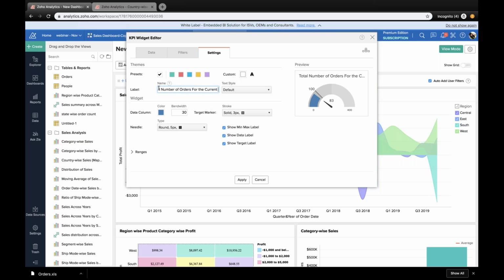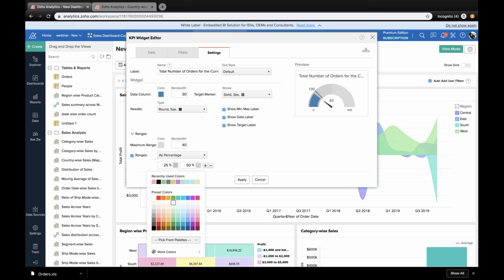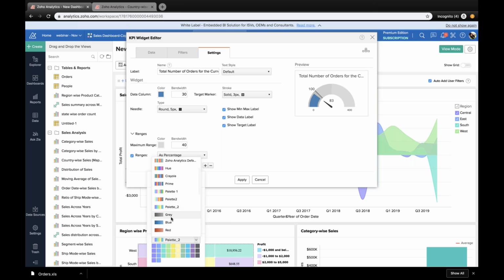Okay, and you can also specify the colors for each and every range here. When I take a look at this, I don't know in which range I am in, whether I'm in the 100% range or 75% range, right? So here you have the option to specify colors for each and every range. You can choose the colors here. If you want, you can also pick it from the palette you have or any other colors that you want.